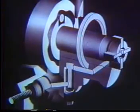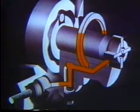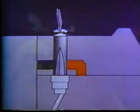Fuel pressure from the transfer pump is used to power the advance mechanism and to supply flow to the transfer annulus around the inside of the head to the metering valve. The metering valve controls fuel flow to the pumping plungers and the engine. It is rotated mechanically by the governor, the linkage hook and throttle mechanism.